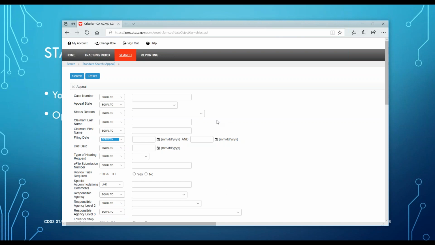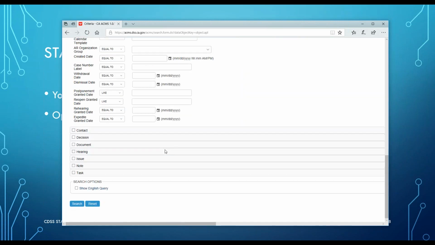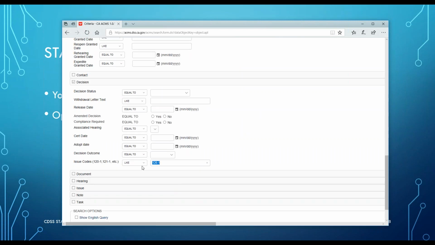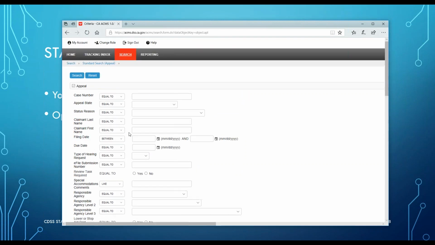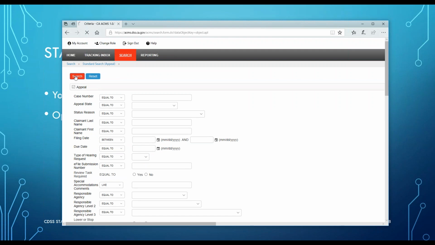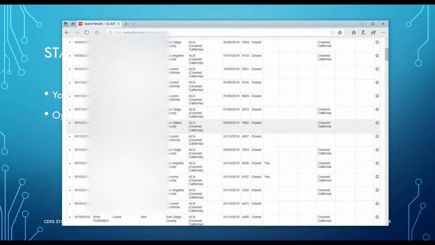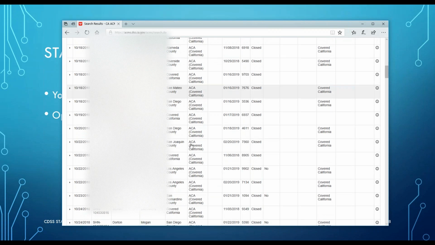Okay. Oh, Claire gave me an issue code I can search on. So let me go down here. Did this remember my decision? No. So let's go here. And she said decision 1500. So let's do that. So I'll go back up, find my search button, click search. And we patiently wait for our results. Here we go. We have lots and lots of ones that have decision code 1500.